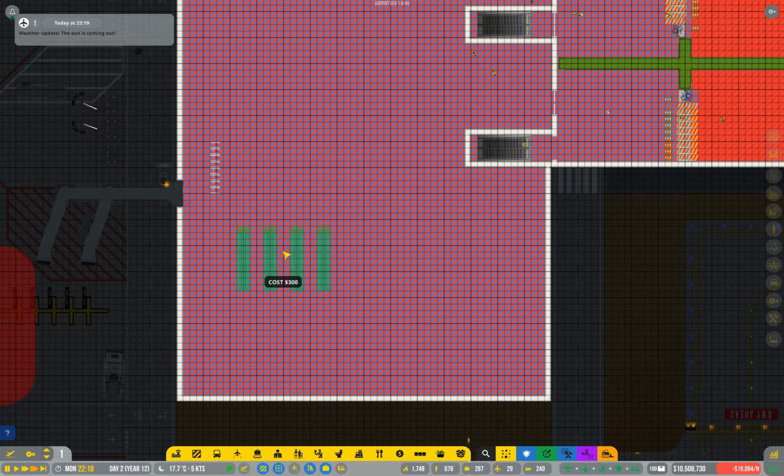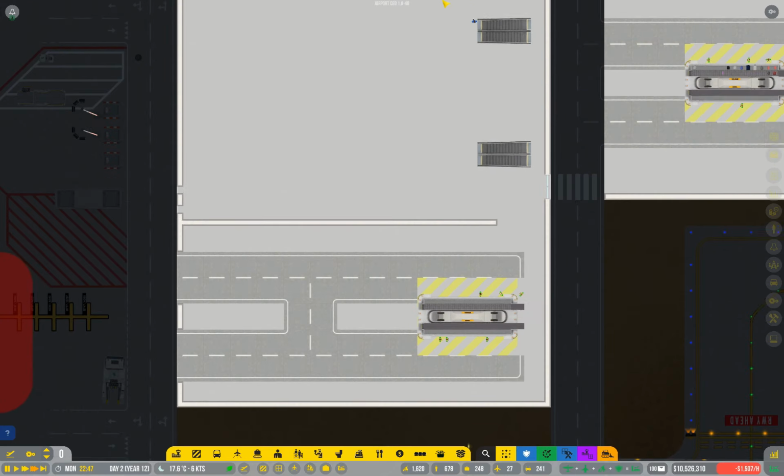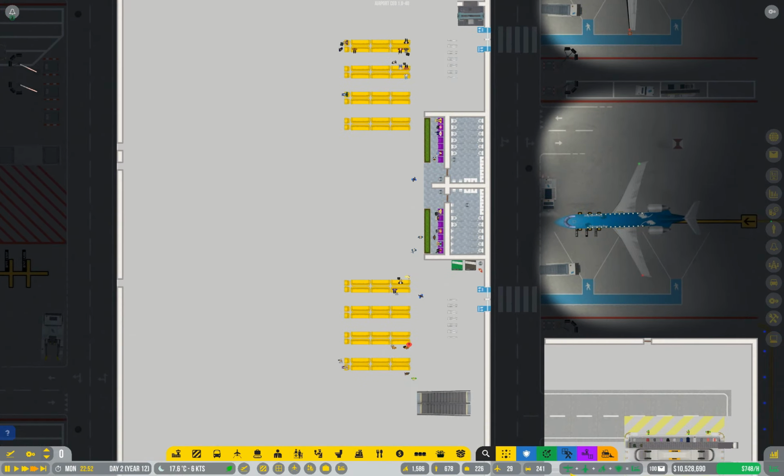Although I would like to use a different colour for the large stands. Let's just start with that. And once again, I'm going to keep the same bathroom design.